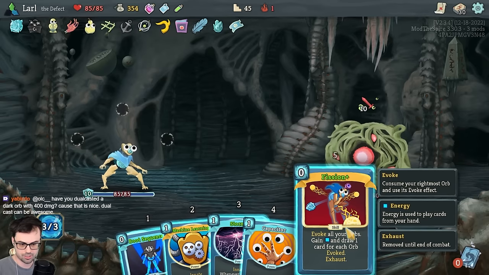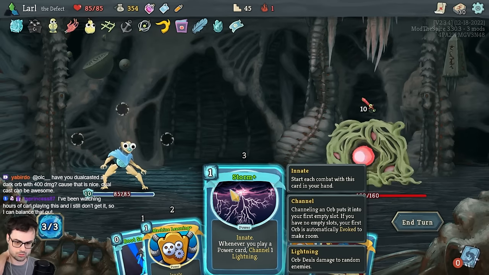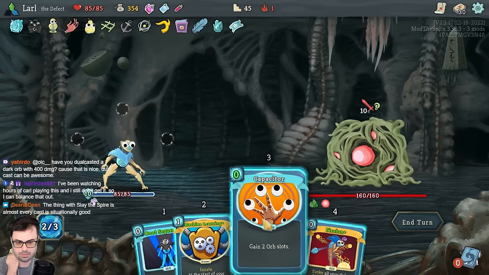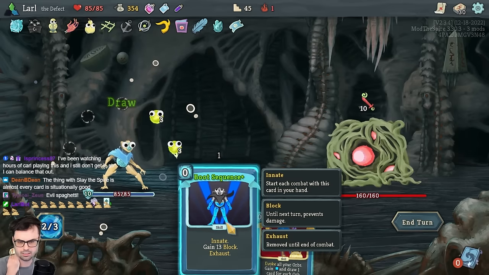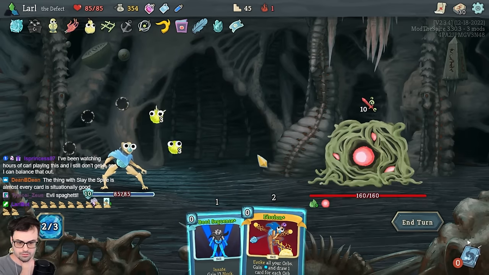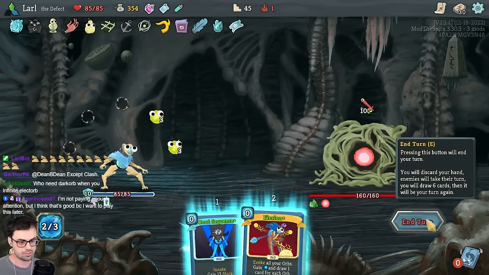I hate starting with Fission in my hand. Storm. Start with Storm. Capacitor. Machine Learning. Boot Sequence, probably just to defend. Oh, actually, no, I don't need to use Boot Sequence. I could use Fission. I don't think it's worth it, though. Let's just redraw Fission later.